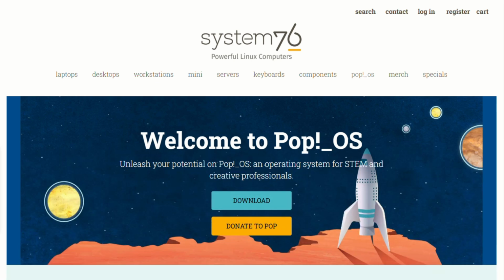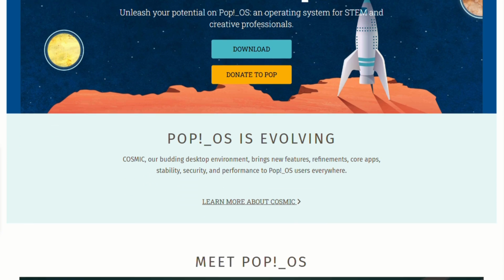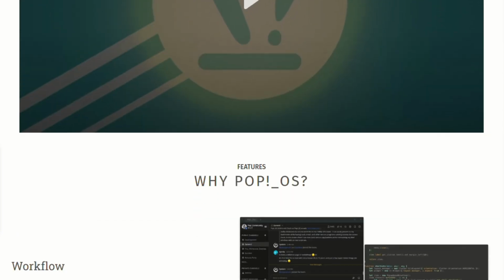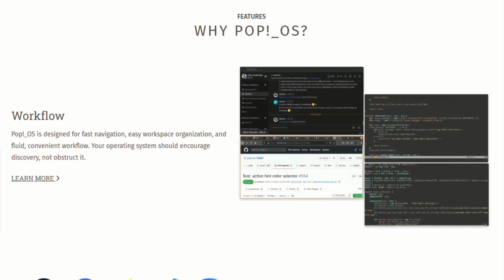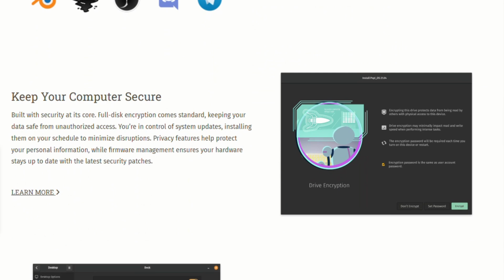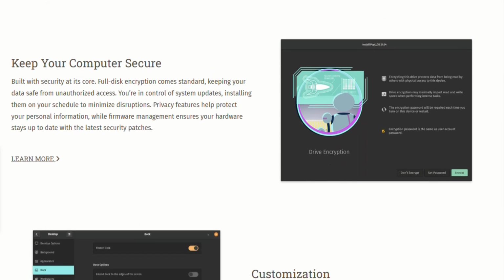Let's start with Pop OS. This is System76's baby, and they've been making some bold moves lately. Pop OS is essentially Ubuntu with a serious gaming and developer focus. What makes it stand out? The moment you boot it up, you'll notice the custom desktop environment. They've ditched standard GNOME for their own take on things, and honestly, it feels way more polished than vanilla Ubuntu.